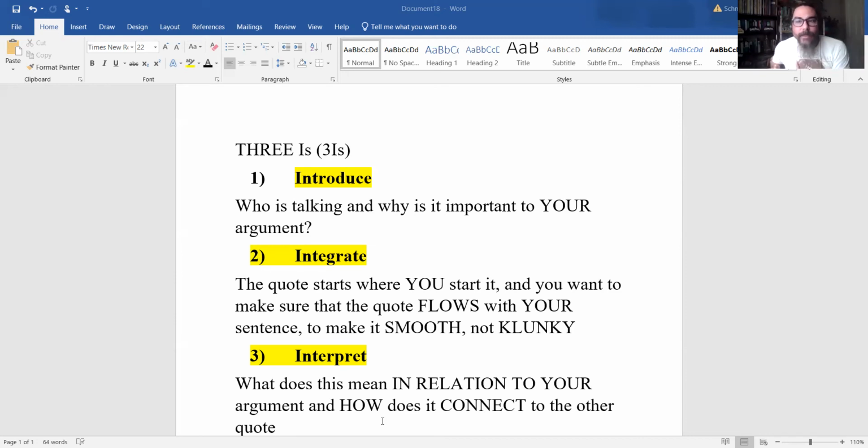You want to integrate your quote and make it flow with your paper. You don't want to add anything weird. You don't want to put things out of context, but you want it to flow. And this is an example of how this quote is tailored to the things that this author wants to say. What this author is doing is starting the quote exactly where they want to start it, not at the beginning of the sentence with the fat that they need to trim out anyway.